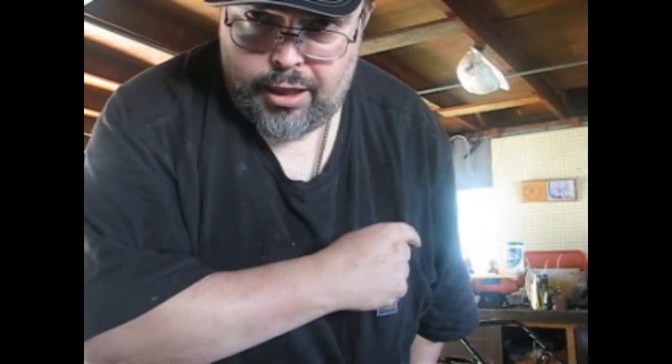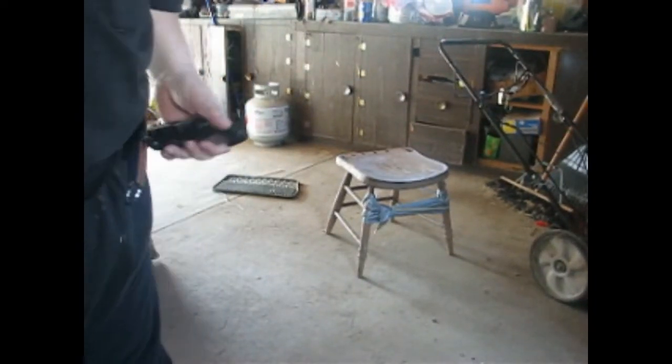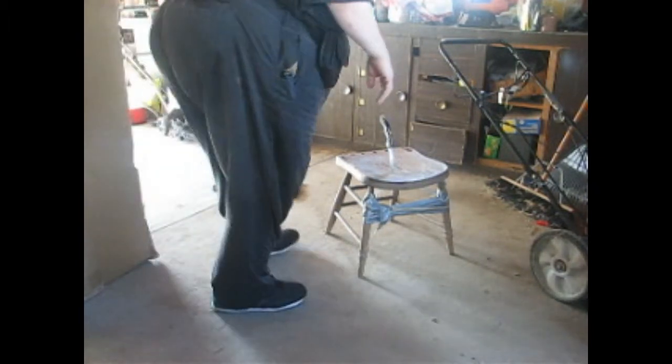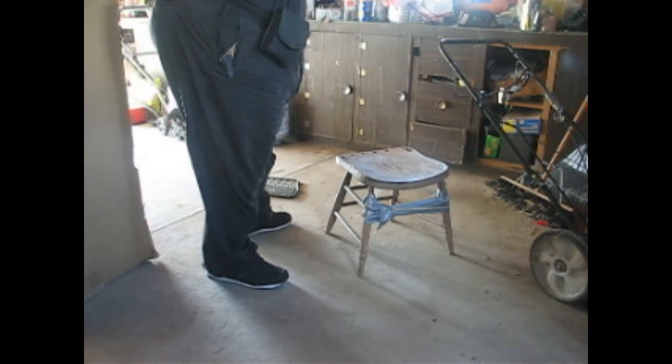Okay, we're going to try both of these with the often copied but never equaled Donnie B All Day 4-foot drop test. Let me get you focused on my high-tech testing apparatus here. We'll start with the Spartan. Not bad. It tilted a little over, but not bad at all. We'll try one more time.